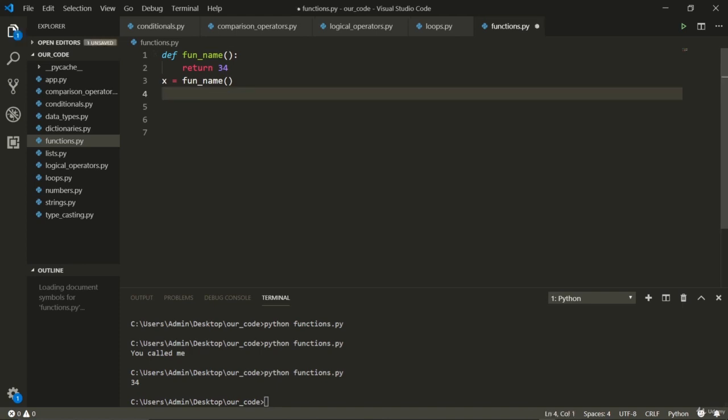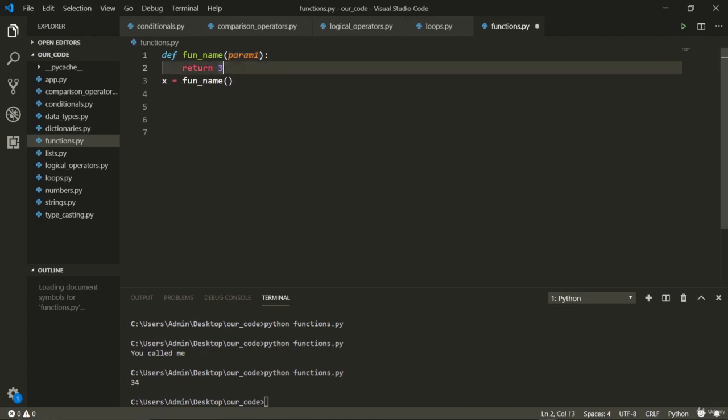Parameters are the ones that generalize, right? You have a problem that is used everywhere for all the values of a parameter. For example, calculating something from looking at a picture, you have to pass in a picture that a program will calculate for. You can call these variables anything. These are like variables that store the information that is passed to a function. Let's say I pass just one parameter and I return the square of that parameter, meaning it is multiplied 2 times. So param1 multiplied by param1 is returned.